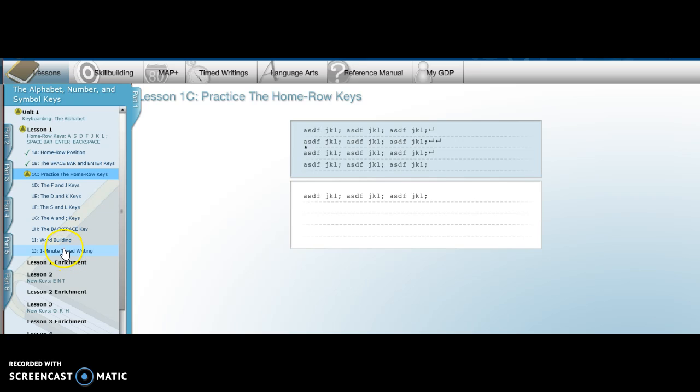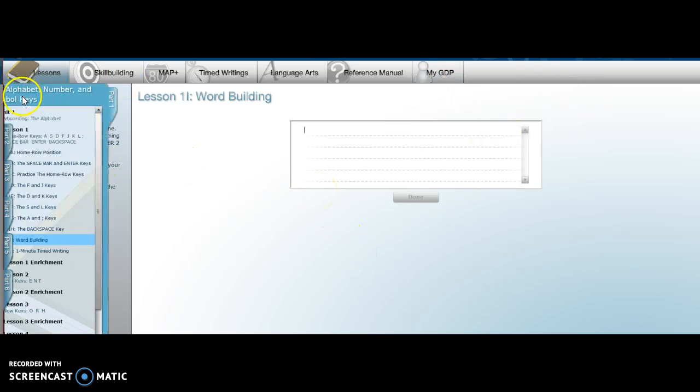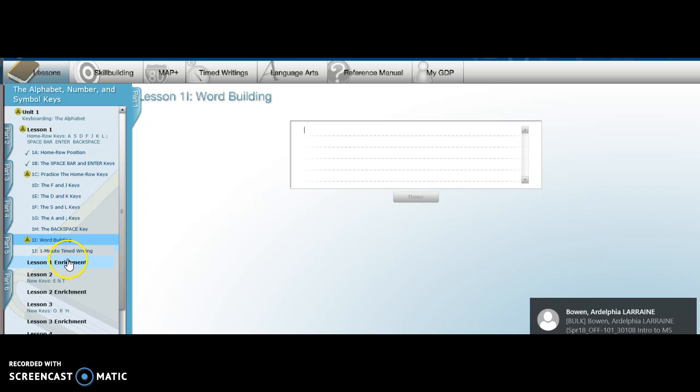Now, what you're going to find is that under word building, you need your textbook. So there's nothing to key from at this point. So you will have to skip that section and do your 1 minute timing, or even your 1 minute timing, because both of those you need your textbook. So it is important that you get the textbook. So if you want to go through and practice all the lessons other than what's needed with the textbook, you can get through lessons 1 through 4, but get your textbook so you can do the other parts of the lesson. Because there is no, in this case for this program, ebook for you to key from.